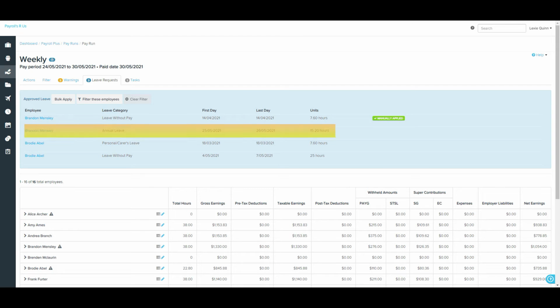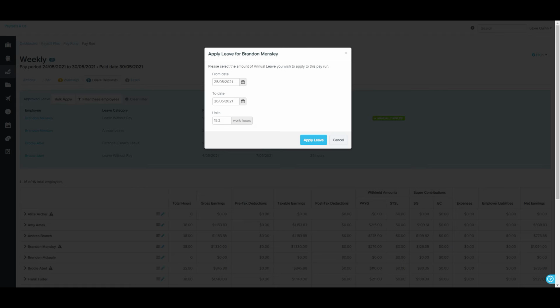The next leave request belongs to Brandon also, an annual leave request from the 25th to the 26th of May. We do want to apply this to the pay run, so we are going to click the Apply option here. The system will give you the option to override the hours here.